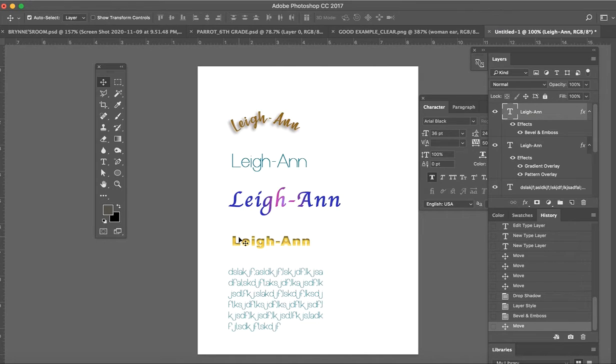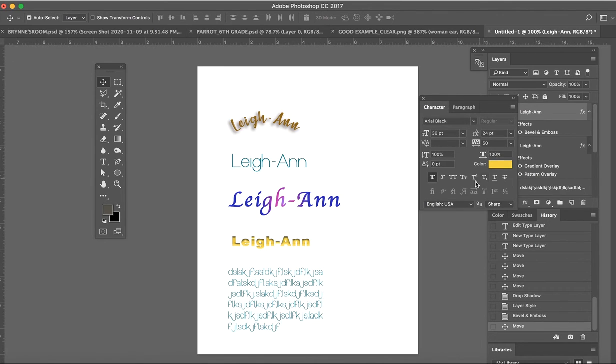So what I'd like you to do for this next assignment is take your last type assignment, open it back up again, and add 4 different effects to your text, and then also create a text box, just as if you're writing a paragraph of information.